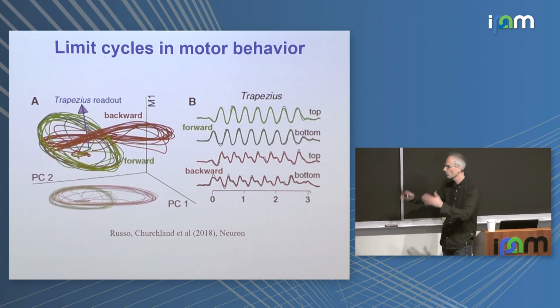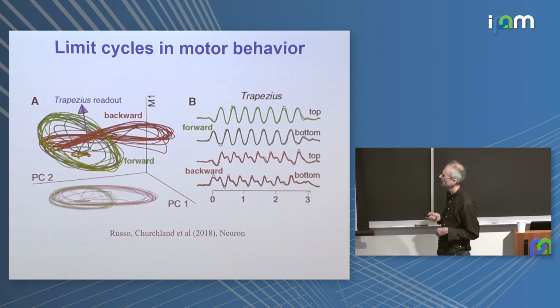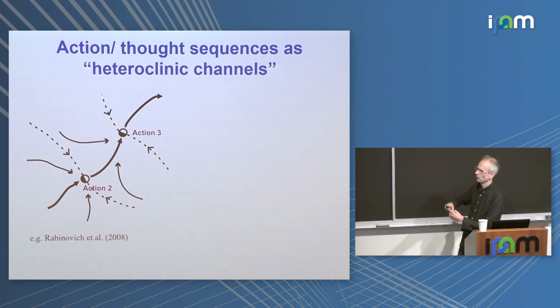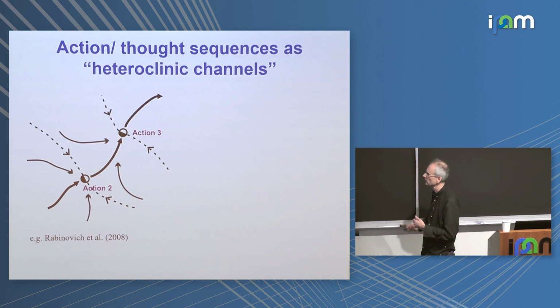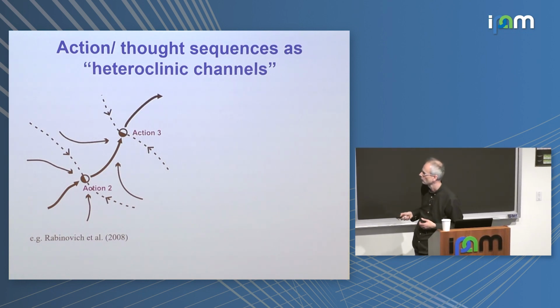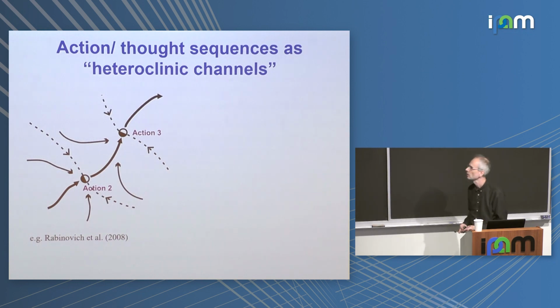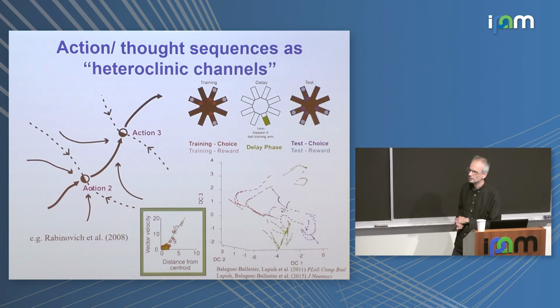There is evidence for all of these different phenomena, or let's say indications of all of these different phenomena in the nervous system. Here, for instance, evidence for limit cycles in motor cortex by Churchland's group. Then you can build more complicated objects or phenomena out of putting together different of these basic geometrical objects, like for instance in this case these chains of saddles, termed heteroclinic channels by Rabinovich and others, which also act as a sort of attractor, so the activity converges into these. But the nice thing about this concept is that you can throw in or delete any of these saddles, and therefore it gives you a lot of flexibility, for instance, in implementing action or thought sequences. And again, there are some experimental indications that you find some of this in the nervous system.